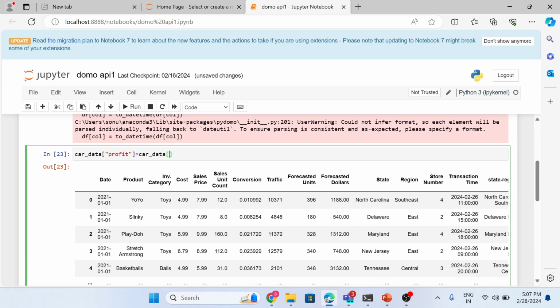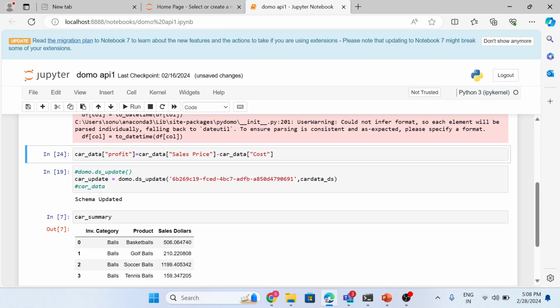Car data, sale price, and then minus cost price, minus car data, cost.